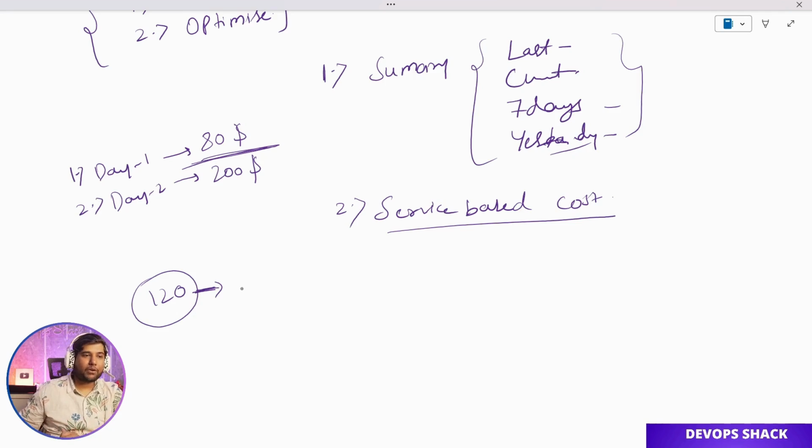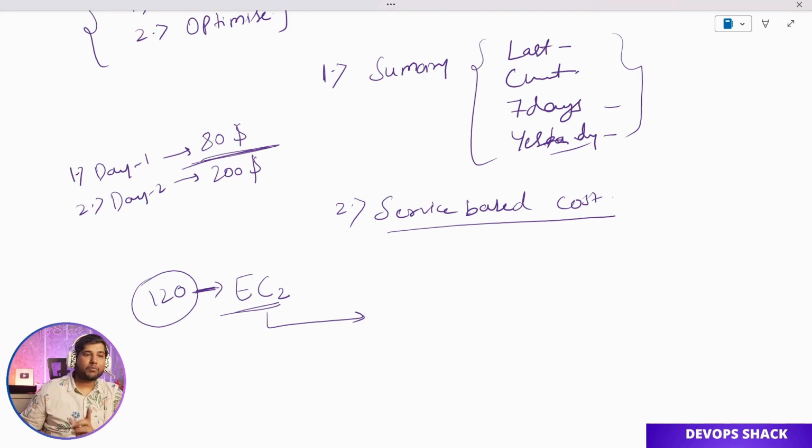Let us say that the service that cost us money is EC2. Then the first thing we are supposed to check is whether any EC2 machine is running without any supervision. For example, we can check immediately if any EC2 machine is running which is not supposed to run.